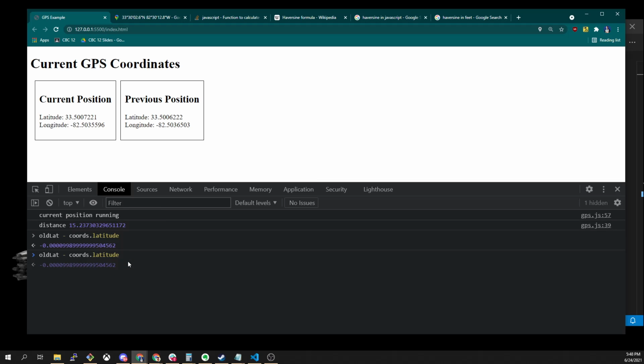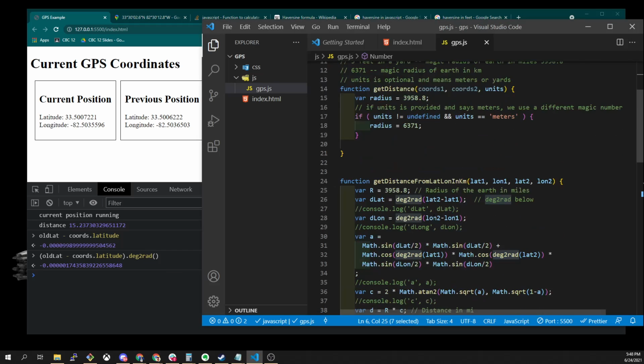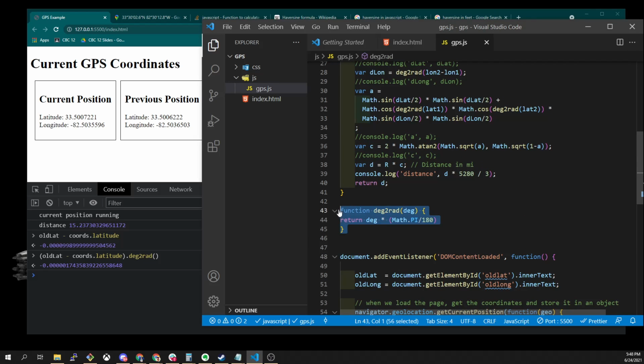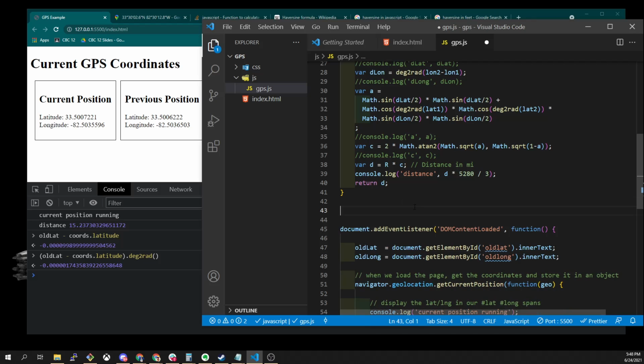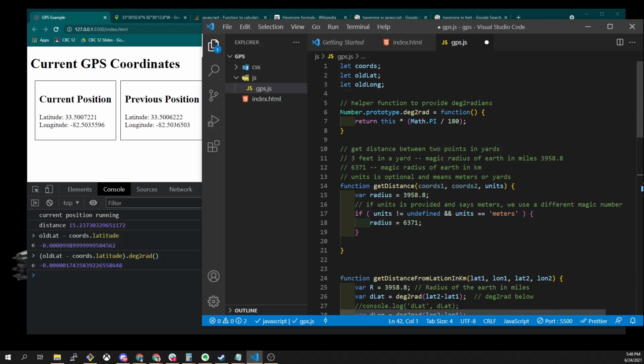That's the math we're doing here. So if I go like this, that's a number. I should be able to go degToRad, and it's going to spit back that number that we were getting from this function. So we got this part handled now. Let's delete it. We don't need that anymore. We've implemented this in a better way.